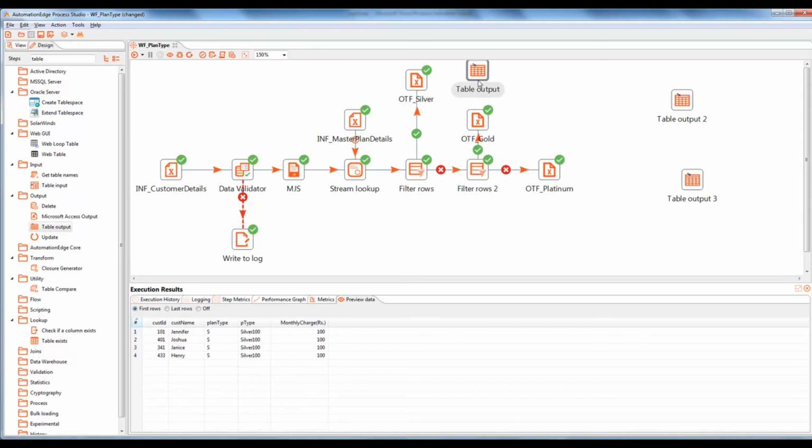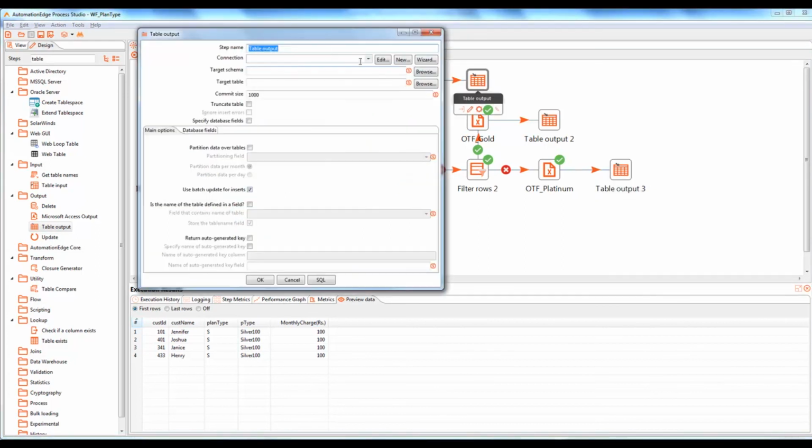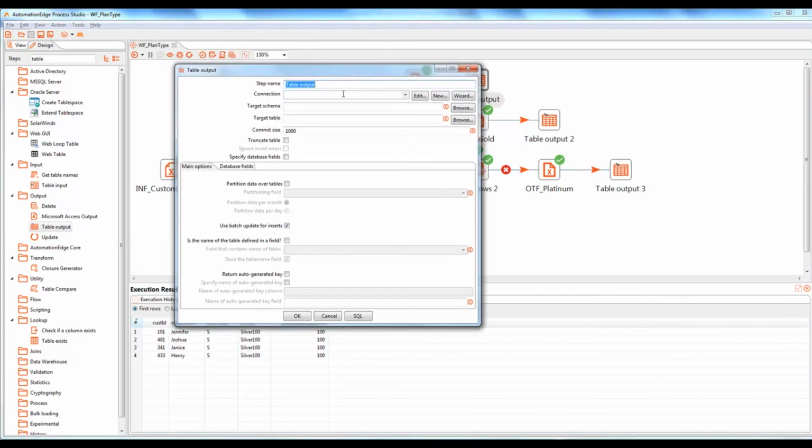Connect one table output step with OTF silver step. Connect another one with OTF gold, and connect third one with OTF platinum. Double click on this table output step to configure its properties. Give appropriate name.